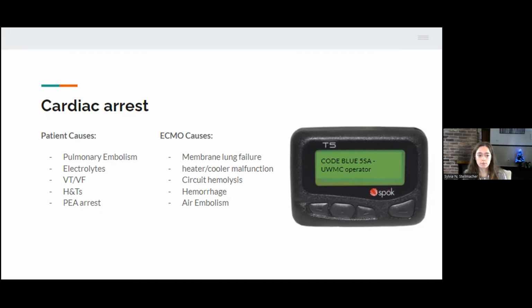The difference, though, for patients who are on ECMO who do have a cardiac arrest is that we don't need to do chest compressions unless there is inadequate flow. As long as blood is continuing to flow and there is an adequate MAP, we don't need to provide chest compressions because the ECMO circuit is providing flow through the body. So assess a patient's MAP and look at them with an ultrasound. And if they are having adequate flow through the body, oxygenating and having a perfusing pressure, then we don't need to initiate chest compressions.